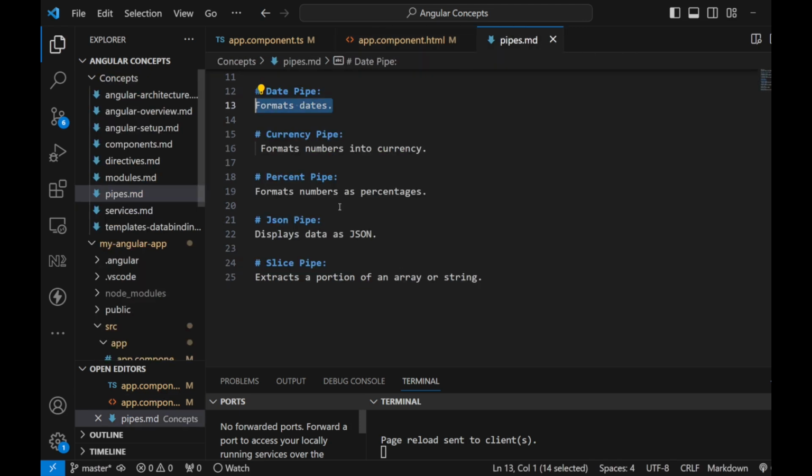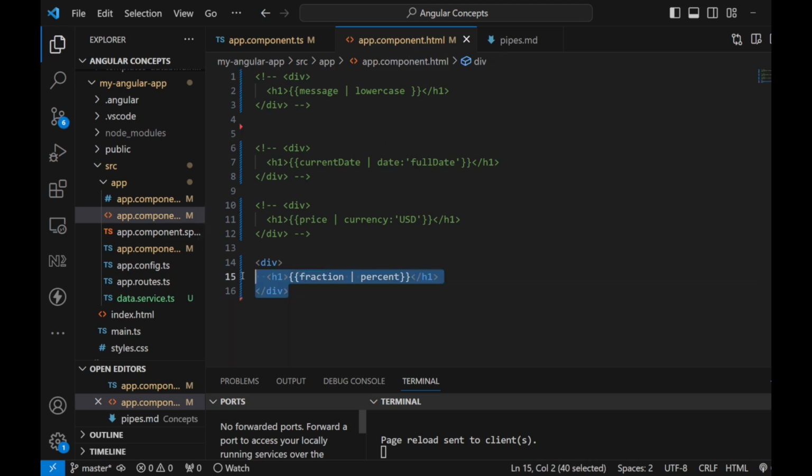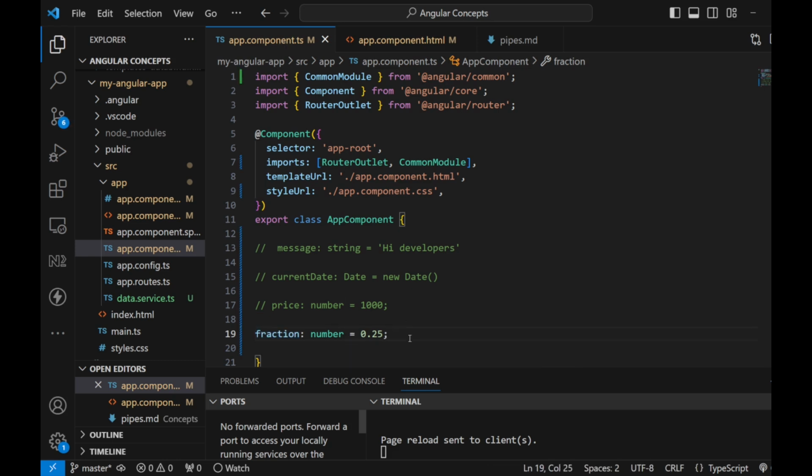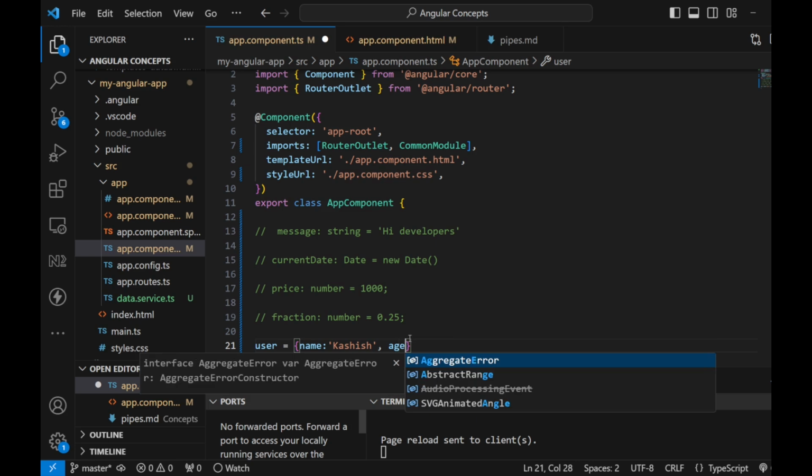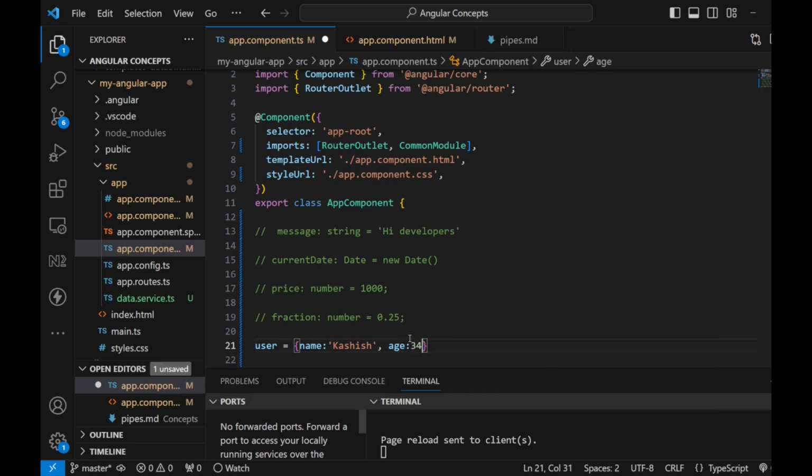Now the next pipe is JSON pipe. Let's comment this code. So what does JSON pipe do? It converts the user object into a JSON string. So here we will give some user object. Let's say user object has name Kashish and age, let's say 34.